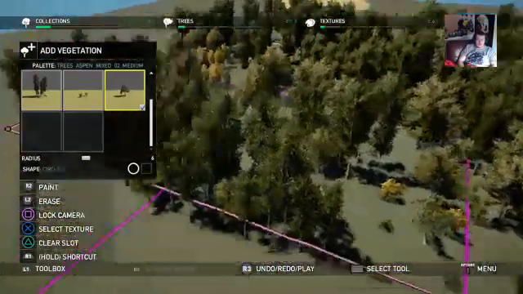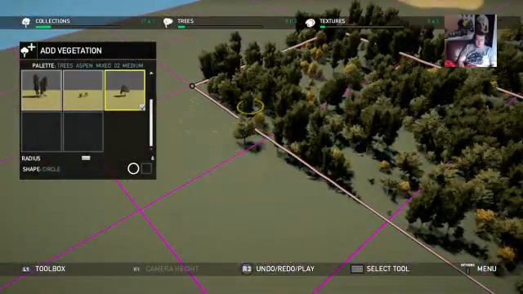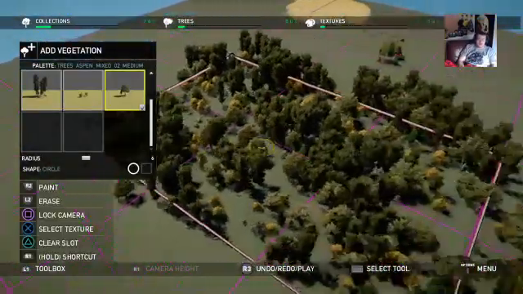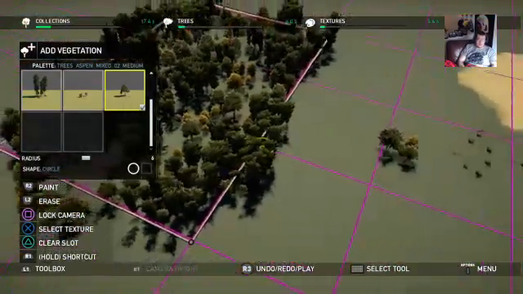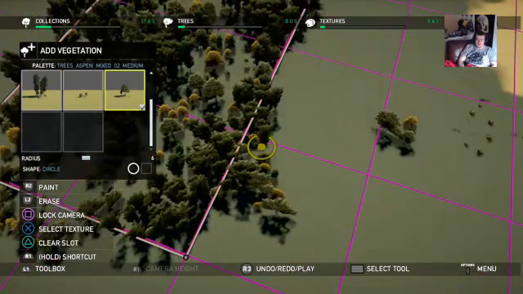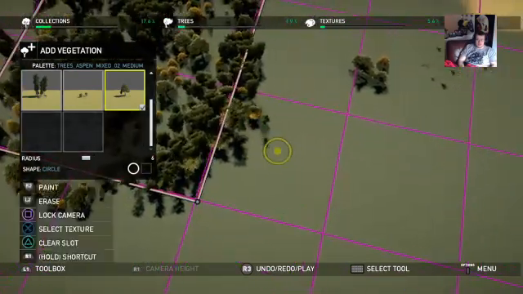And we may end up going through and adding more of our base tree. If you think your base tree is too low, then you can go in and add more. That's the best thing about it, nothing's permanent. You can go in, fix it, switch it around, do whatever you have to do.